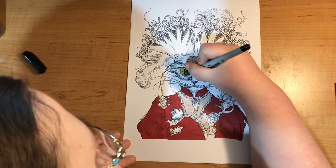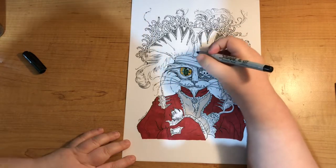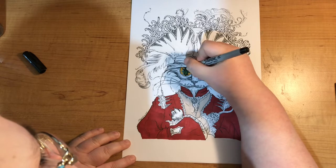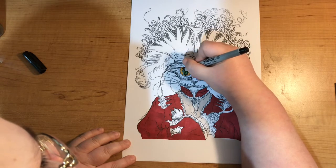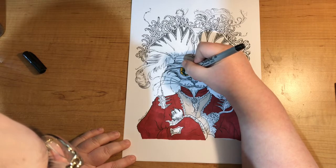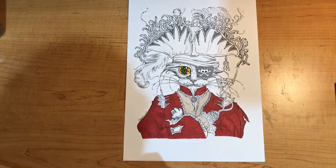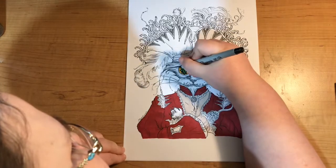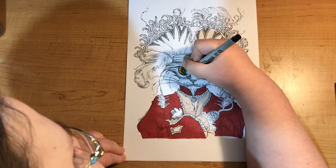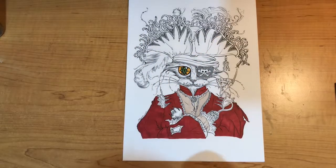Ooh. Hopefully again my head's not in the way, I am sorry if it is. There we go. I think we're going to do this bit here black as well. Like so.